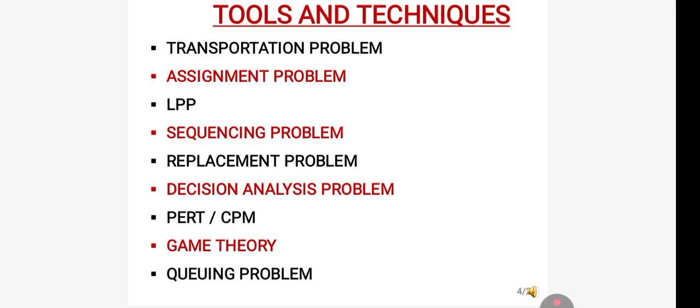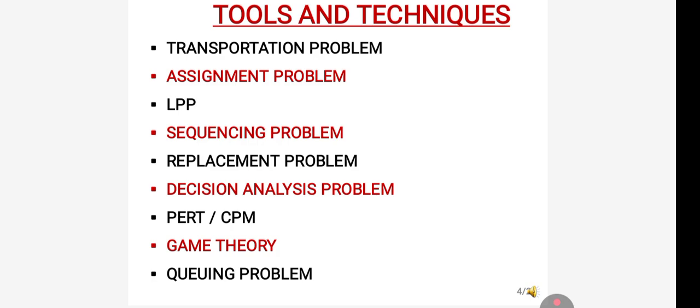The next comes the game theory. Game theory is mostly used for maximizing the chances of our victory. Whenever there are two or more players, any player will always aspire to win the match. So here also we formulate the strategy in such a manner. We want to maximize our chances of victory, and also minimize the chances of victory for the opponent. This happens whenever we find that the opponent is stronger than us. So our strategy will be to minimize the chances of the opponent winning the game.